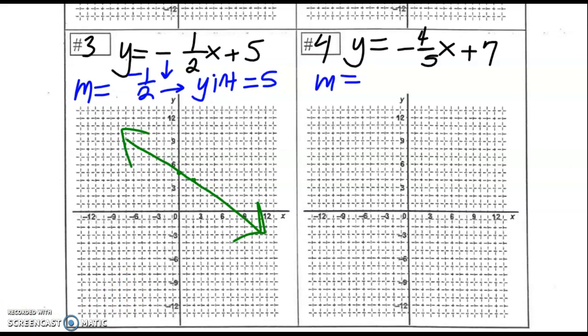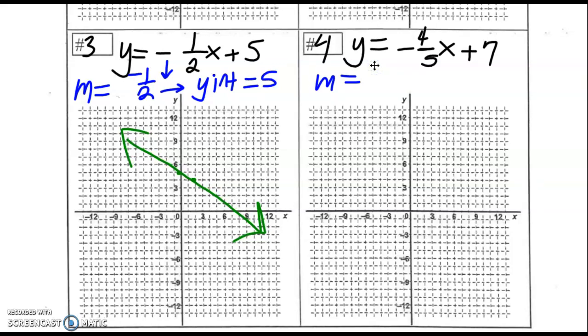Okay, so slope is a negative 4/5. We're putting the negative on top in the numerator. So negative 4/5. The y-intercept is 7. So go to the y-axis, plot 7, which is right there. And then we go from that point. Abby, what do we do from that point? Down 4, right 5. 1, 2, 3, 4, 5. Okay, and then we connect those.